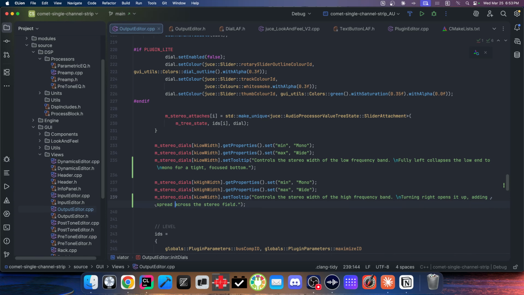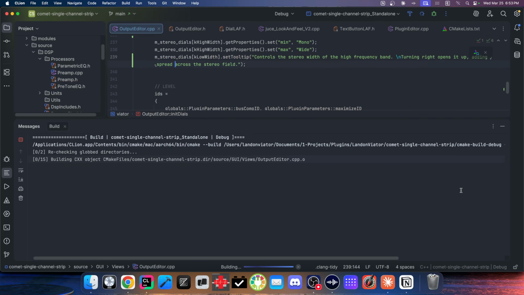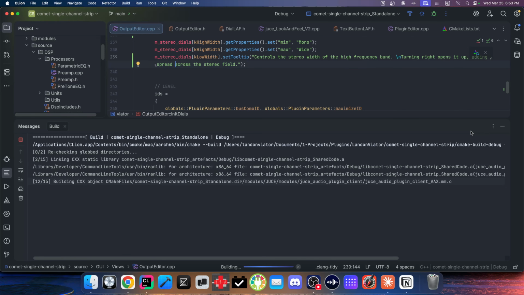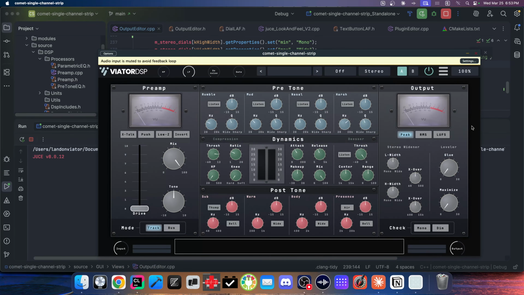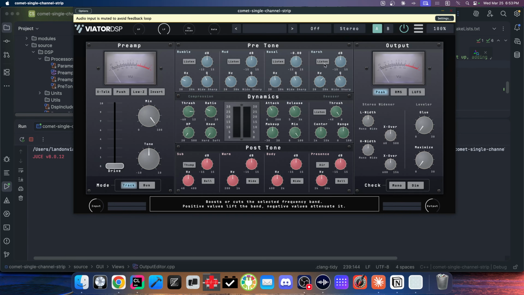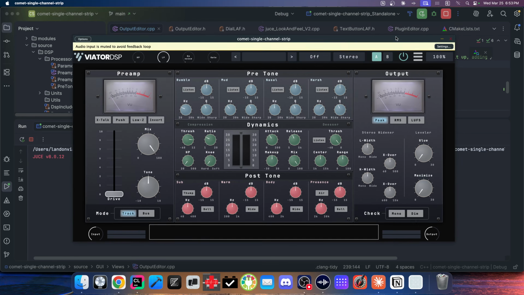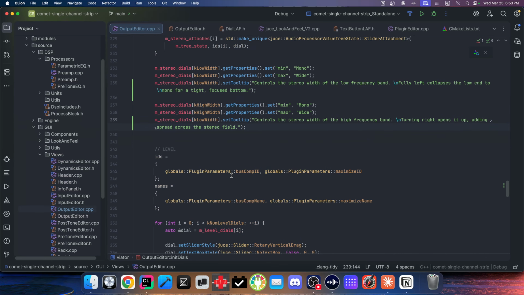That seems random. I don't know if that's a good spot for the new line. What's up, Master Royalty from Discord? Width, okay. High width. I bet I copied the low width enum.